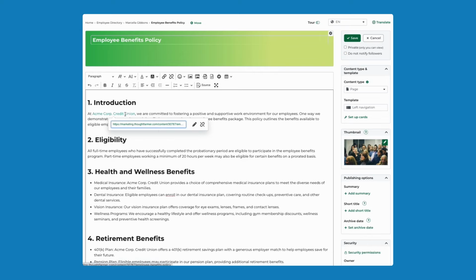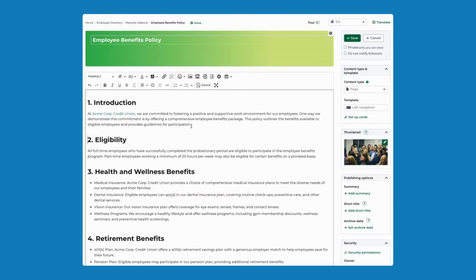Another bonus feature here, as you can see, if I click on my link in edit mode, I now have an option to hover over that link and open it straight from here in a new tab. That is new functionality. In the previous editor, you may remember you would have had to save your page first and then from the published page, open that link in a new tab. We have that option now right here within the editor.